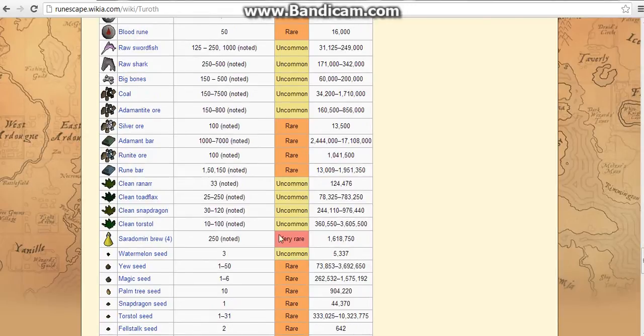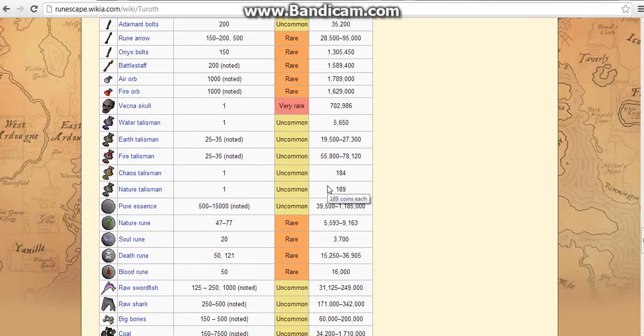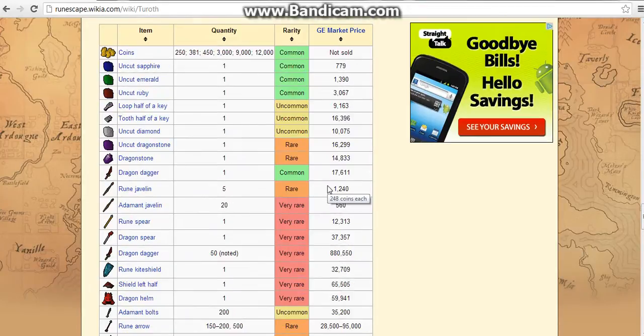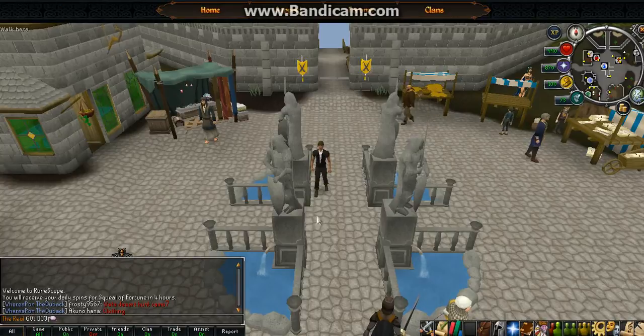The Ceradon bruise 250. That'd be very nice. Now the thing is while this is rare or uncommon, it's not for just that one monster. It's when the rare table is activated. So, I will meet you in the bank and show you good armor to wear.